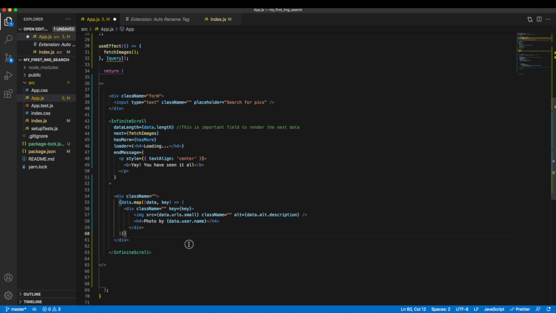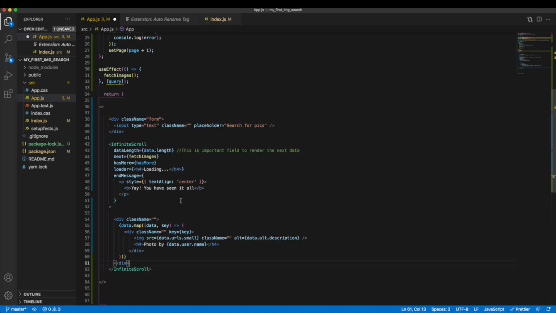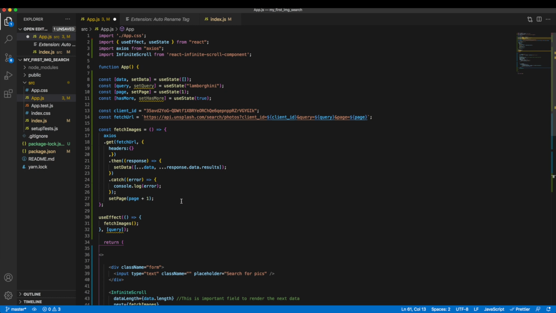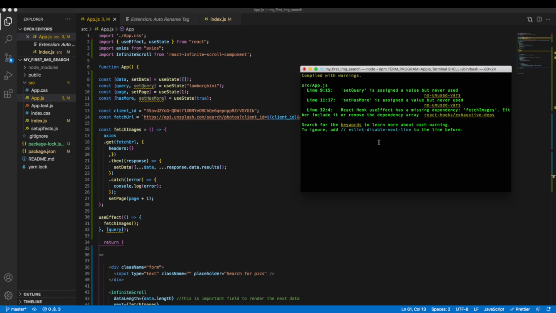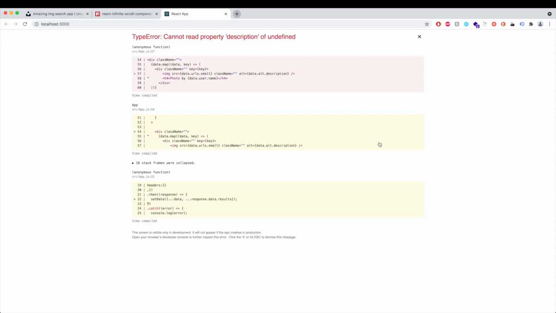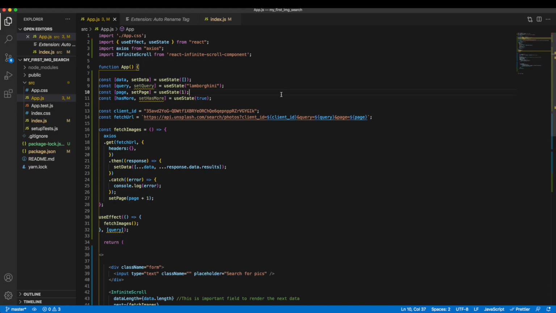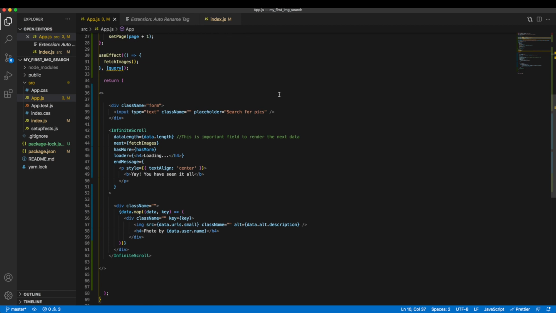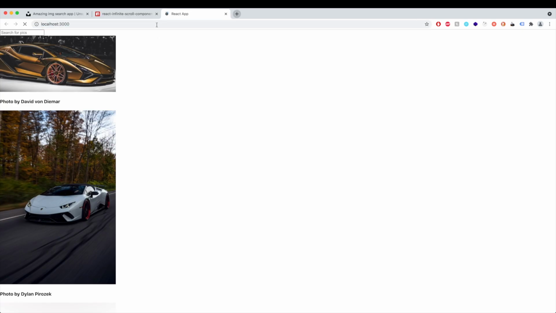And that's it. So let's see what we have built so far. As you know, our server is running, but I will just restart it one more time. So Ctrl C and npm start. Oh, and we have an error. Okay guys, it was just a misspelling. Instead of the dot here, we have to put underscore. Fingers crossed, and yes, it's working perfectly.